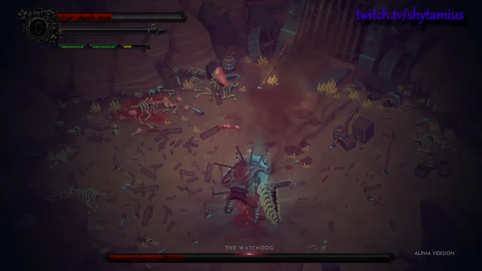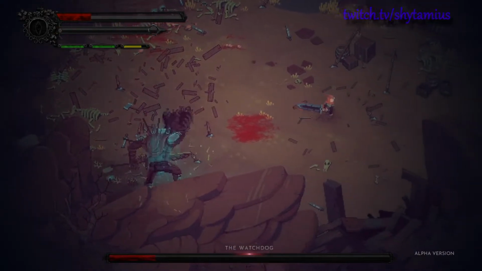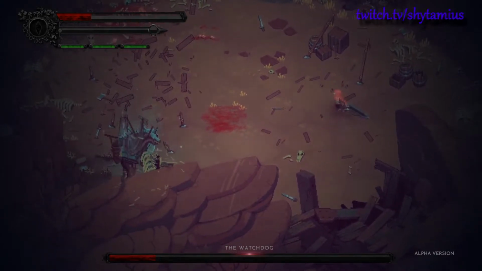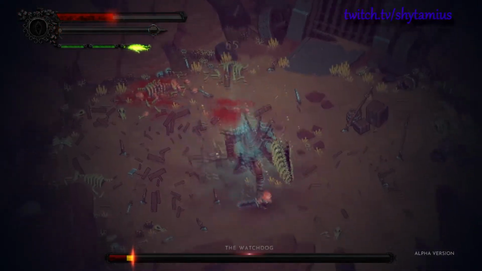So learning this guy's attacks was the most important part, just like most Souls-like games. You really kind of need to know when to push forward and attack, and when to step back, because he's going to do an unblockable attack, or a flurry of 2 or 3 similar attacks.